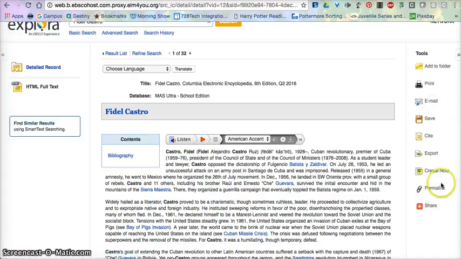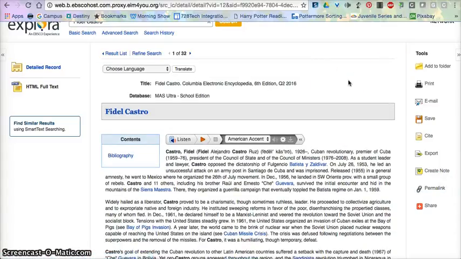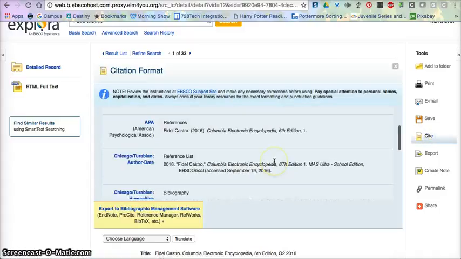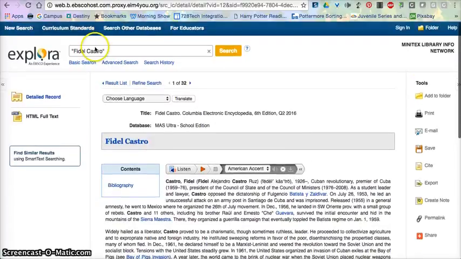Email would maybe be another good option, but remember permalink is the one where if we copy the link, it will get us back here no matter where we are, and so we don't have to worry so much about getting back into MackinVIA and then clicking on Elm, that kind of thing. Here we have the listen feature as well. If you want to cite it, we have that option to cite, and we just want to find the MLA. So again, good options there.